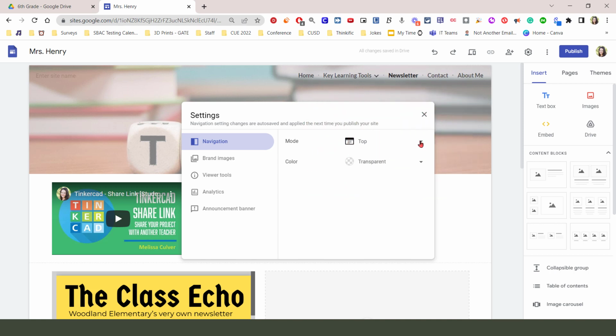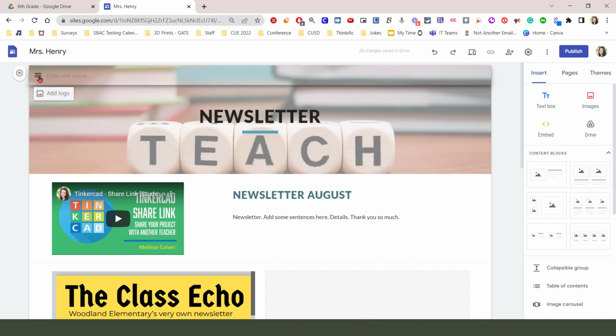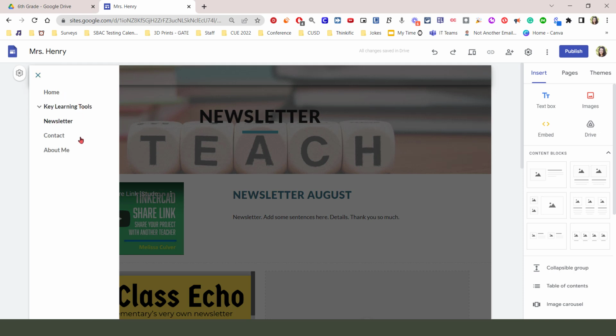If you would prefer that those features appear on the side, you can choose right here and select side. You'll notice that all of them located along the top have essentially disappeared. Well, it looks like they've disappeared, but they are tucked away over here in what I affectionately call a stack of pancakes. It might look like a hamburger to you, it might look like a stack of tortillas to you, but these three lines right here indicate that the choices for pages are now resting inside of that specific tool.